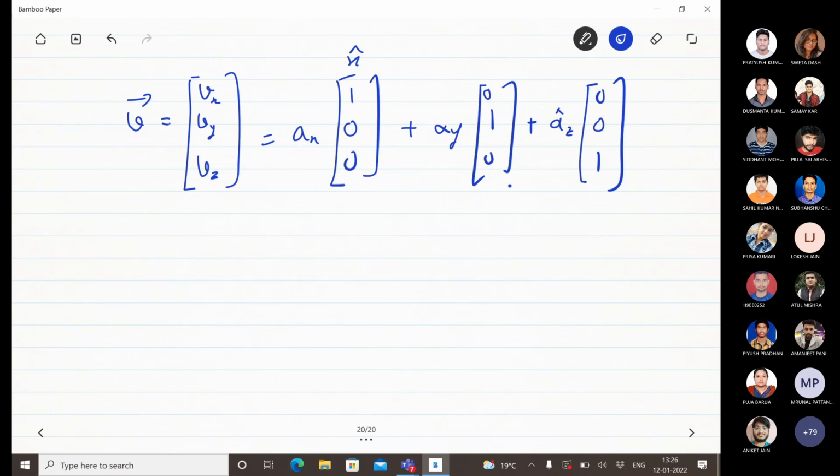Please note that the coordinate variable and the basis vector are two different things. Don't be confused. I always tell you not to confuse the coordinate variable with the coordinate basis vector. They are two different entities. One basically indicates a variable, and the other is a vector quantity which depends upon the position.